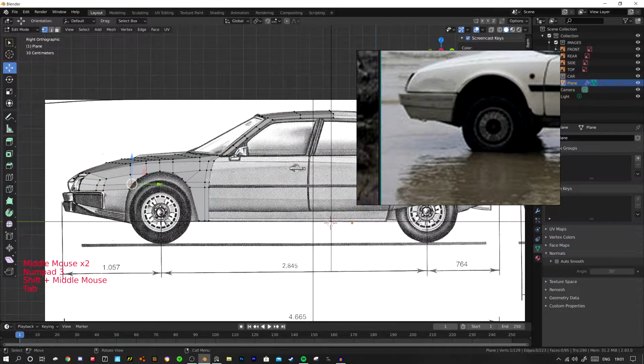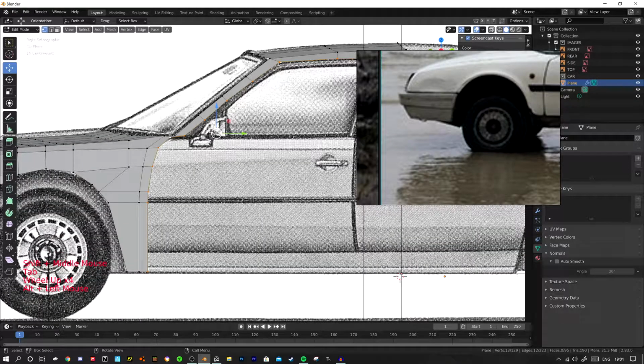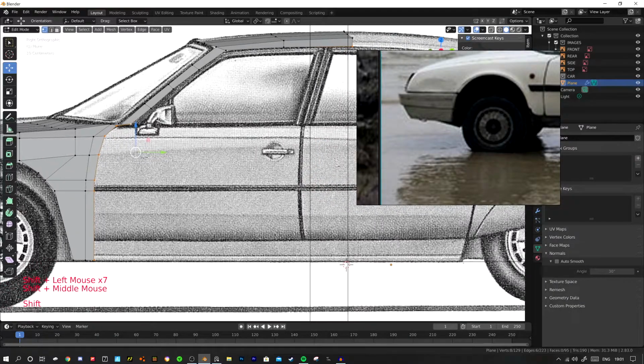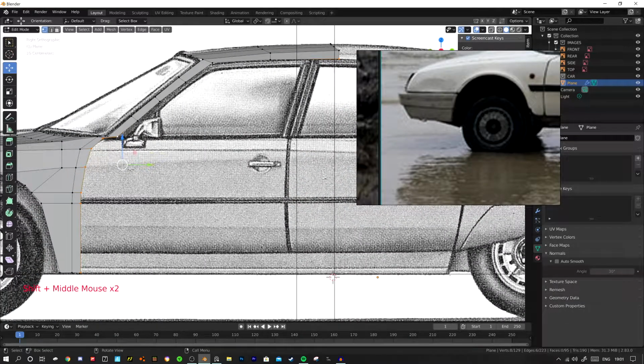Now we just gotta get this door, which is actually really easy. Because we just bring this along and match it up. There is one thing that I would recommend doing, and that's bringing these in to act as the top face.